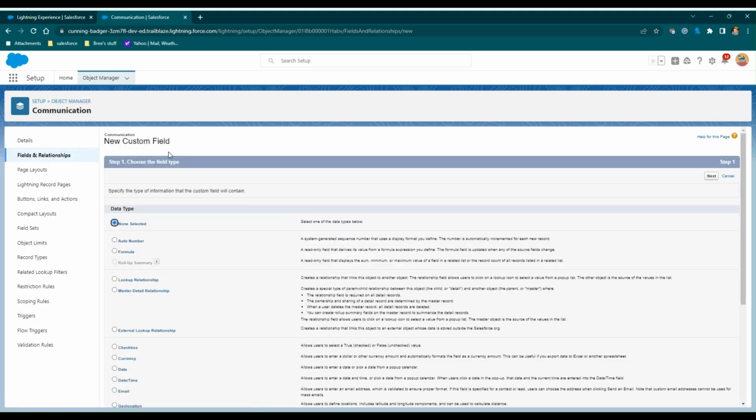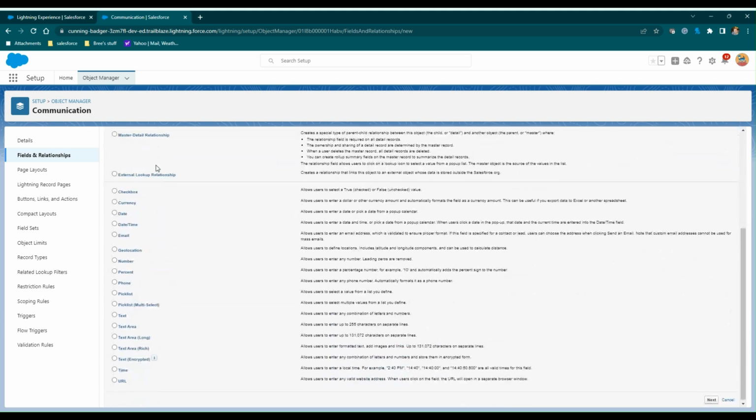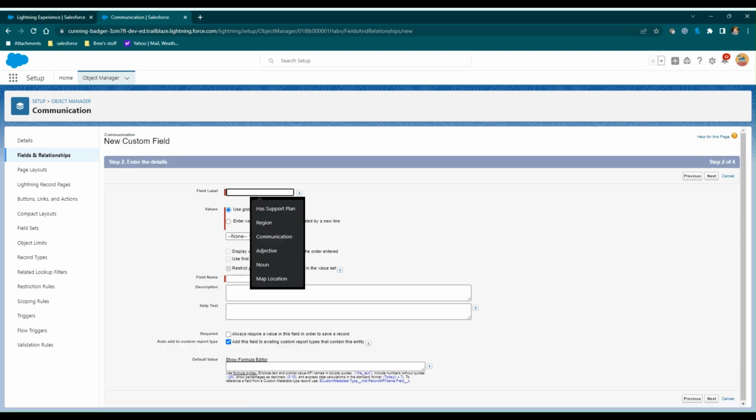And so we have all these different custom fields we can choose from and data types we can choose from. So we're going to go back down to pick list again. And this one is for verbs. It gives us a list of verbs.